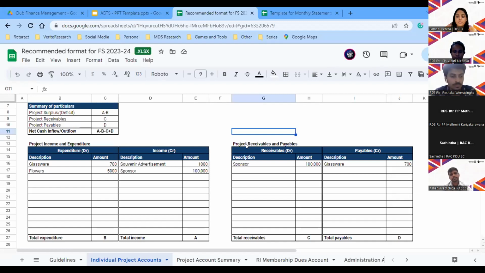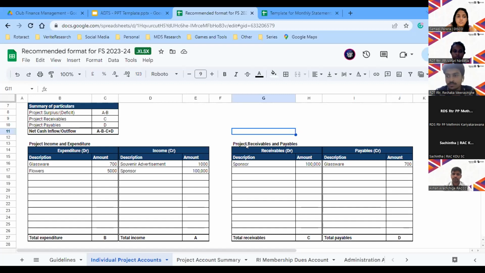The treasurers have basically designed these formats to be easier for you when it comes to your audit. So it's very clear for the auditor, and it's also kind of easier. But like Reshaka said, if you want to get your formats clarified or adjusted, you can always reach out to the treasurers.